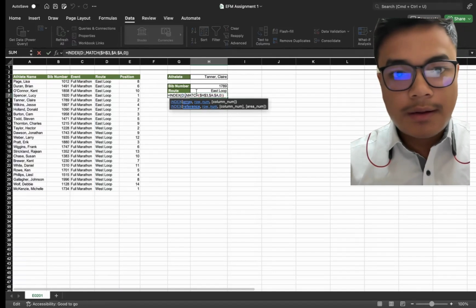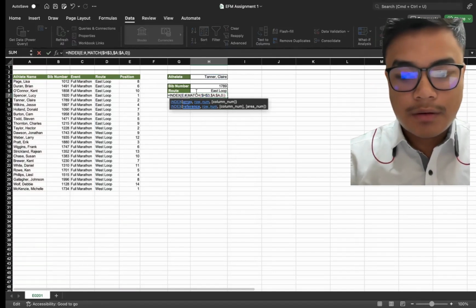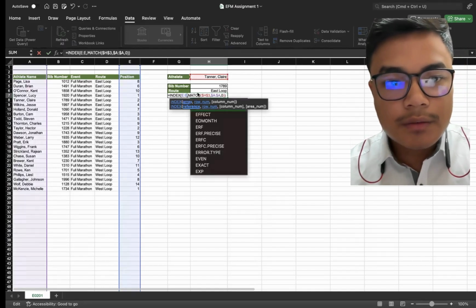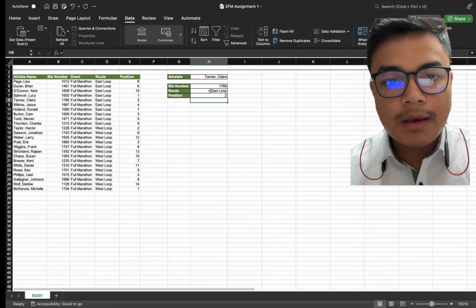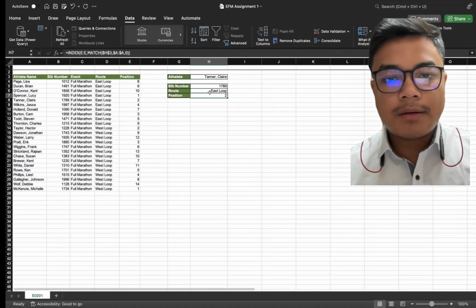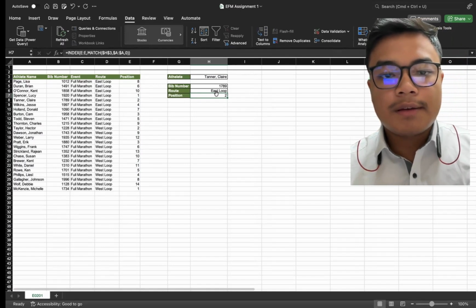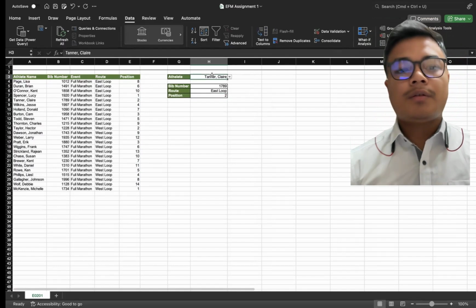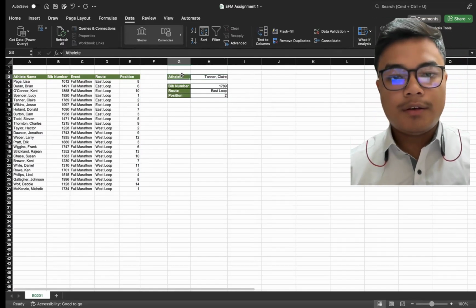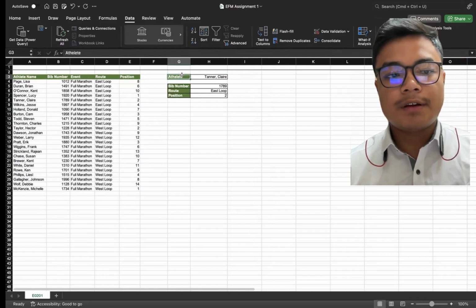So let's select E. The column has been selected. Let's press Enter, and the corresponding position of the particular athlete is automatically shown here. So this is how we use the VLOOKUP and INDEX MATCH functions for this set of data.